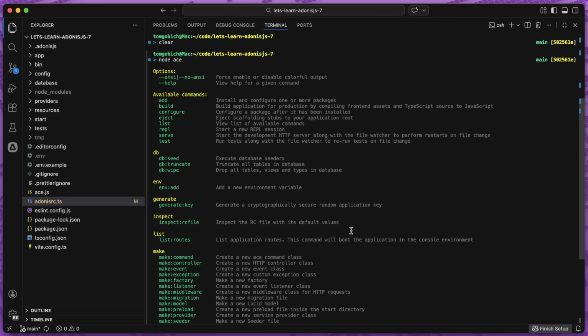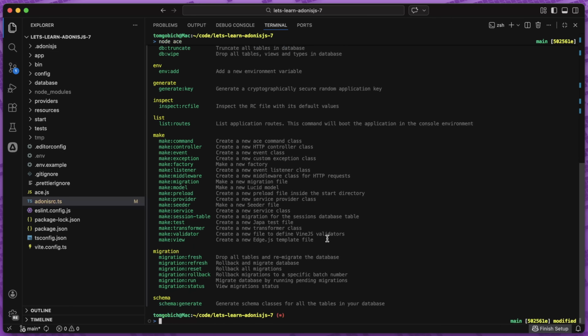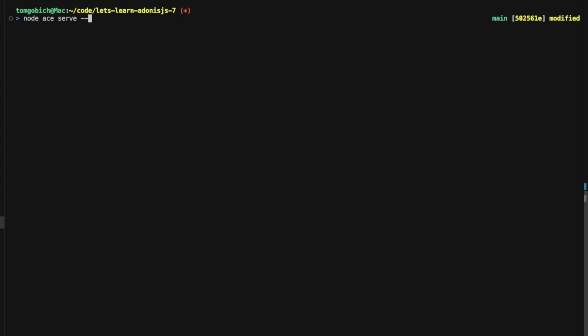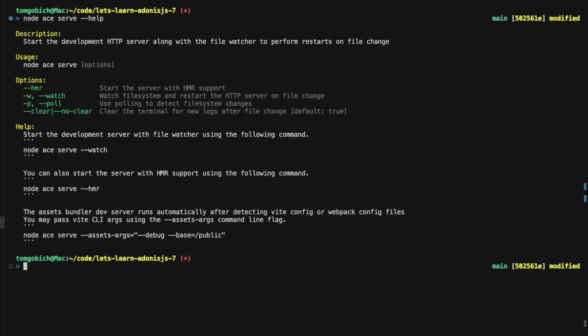For example, we've already run the serve command, so let's start with that. If we dig back down, I'm going to go ahead and clear this out, and we run node ace serve --help. It's not actually going to execute the serve command, but instead it will print out its help details, which look like this. And you can see that we get a good amount of detail about what's available with this command. So we can see under our options, we have that --hmr that we used whenever we initially ran our server. This signals the serve command to use hot module replacement as it's booting that dev server up, which merely just changes how things are updated as we make and save changes inside of our project files.